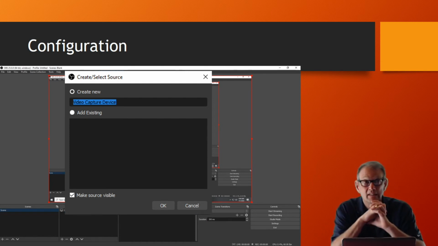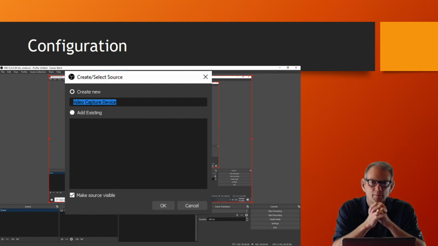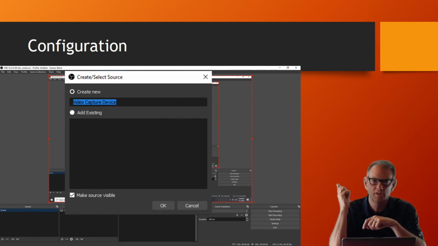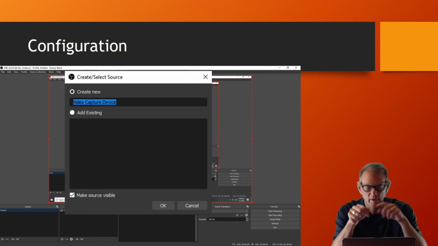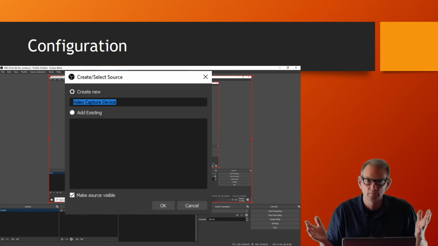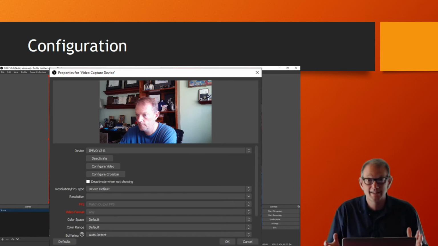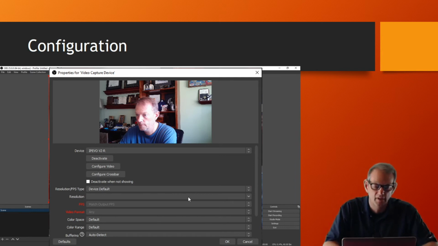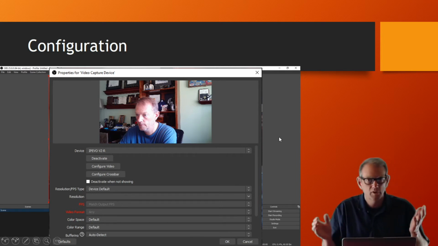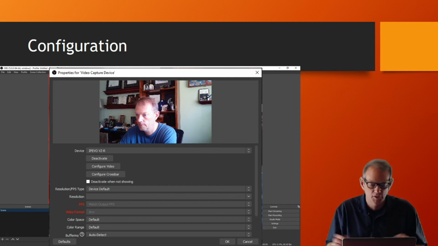I've got 3 different cameras in my room because I've got overhead cameras, I've got a security camera in the corner, I've got one of these cameras. So you don't need to. So you just click OK again, and then it's going to say, is this the camera you want? If there's different cameras, you can click the up and down arrow buttons to say which one you want. You don't need to. If you only have one webcam, it's going to show the one you have.